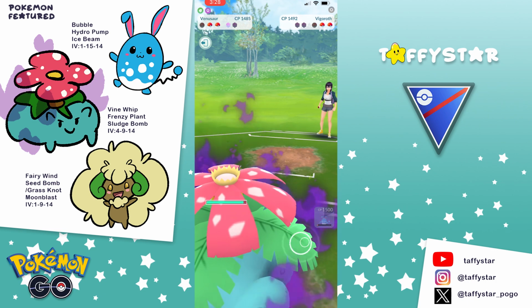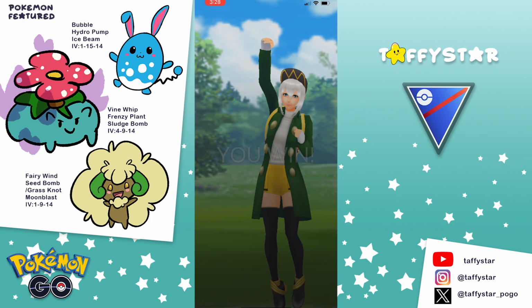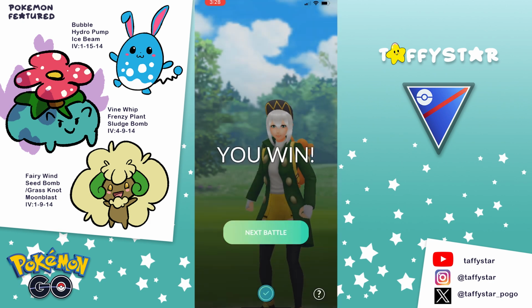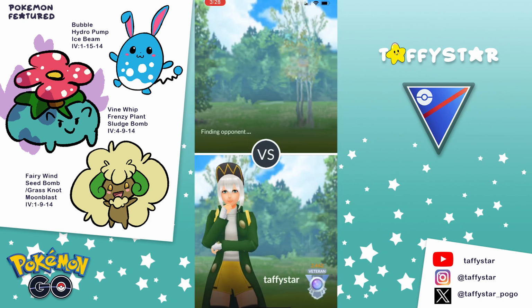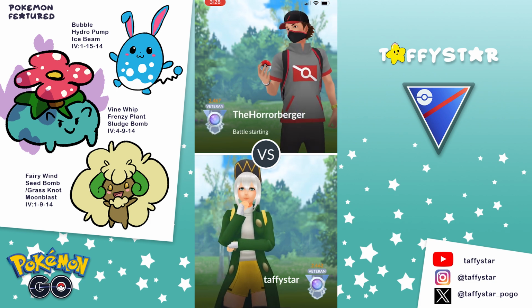And I went on an absolute rampage with Shadow Venusaur and Whimsicott. And let me tell you, two fairy types on a team right now are very, very, very strong in Great League because of how many people are using Shadow Dragonair, Guzzlord, Poliwrath. You get the idea.